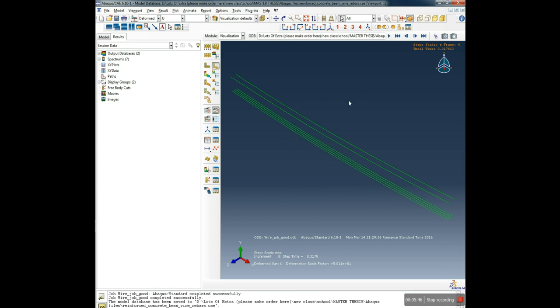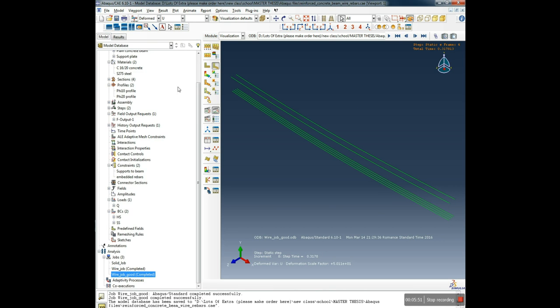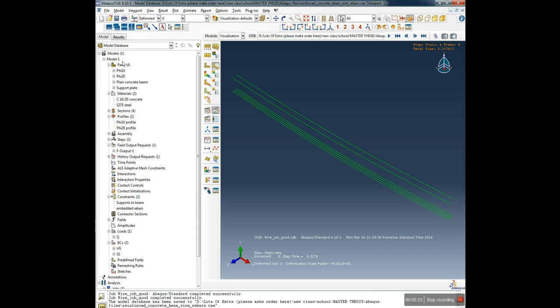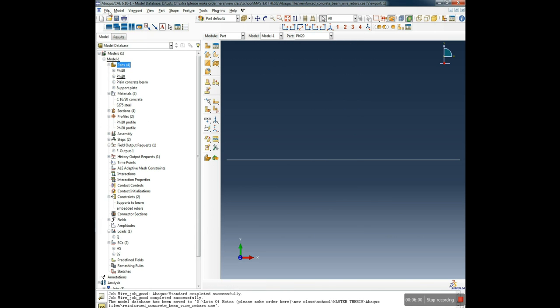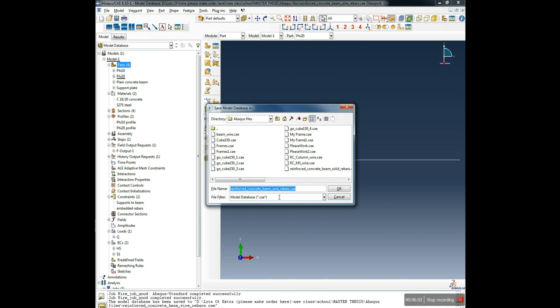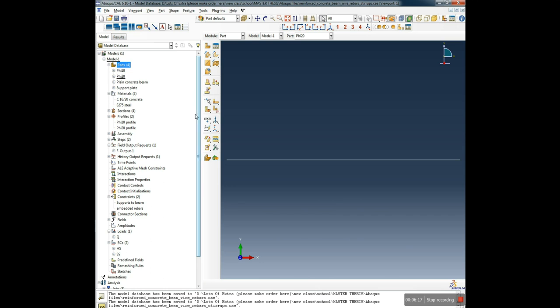Okay, so now we just go to the next step, and we will try to model the stirrups too. We double click on... maybe make a save as. Yeah, we go back to the parts module, and we will save it as the same name, but we will include an underscore at the end of the name, and we will write stirrups. Is it double R? Yes. Yeah. Okay, and just click OK, and now we have it.